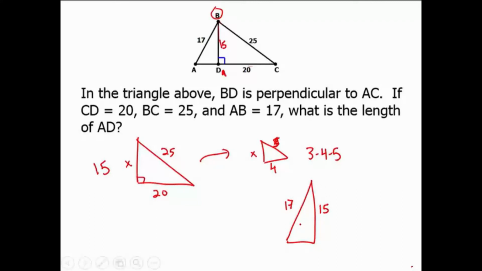We'll now look at triangle ABD, where we have a hypotenuse of 17, and this length is 15, and the length that we're looking for, AD, we don't know. Well, here it's very useful to have your Pythagorean triplets memorized, because another Pythagorean triplet, one that often appears on the test, is 8, 15, 17. And because we have the 15 and the 17, we know that this side has to be 8. So AD equals 8.